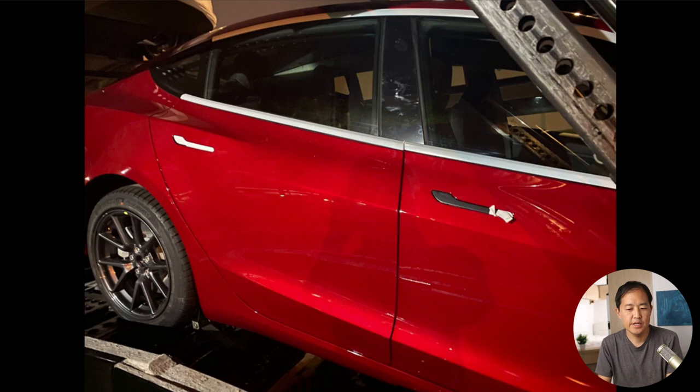All right, let's first take a look at some of the pictures of the new refreshed Model 3 that was leaked just a few days ago. In this first picture, you'll see the handle on the front passenger side. It's blacked out, and you'll see this white tape around the other handle. And so you'll see that this is one of the major changes, that the exterior trim is now blacked out on the Model 3, just like the Model Y is right now.